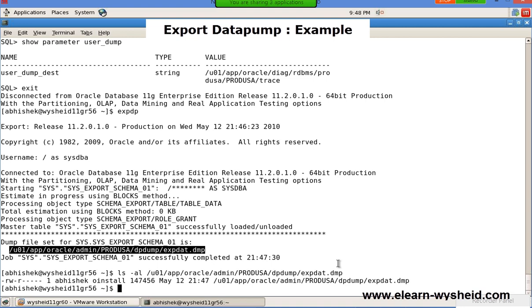Okay, now I was just showing a small example. Now we'll go ahead with a detailed explanation, or the detailed step by step process. So first we'll be creating a directory, and then we'll be granting the privileges. Just give me a second while I take the examples.